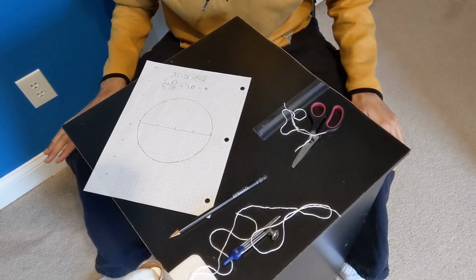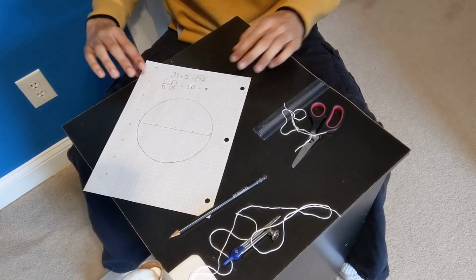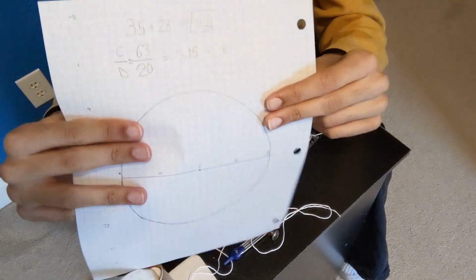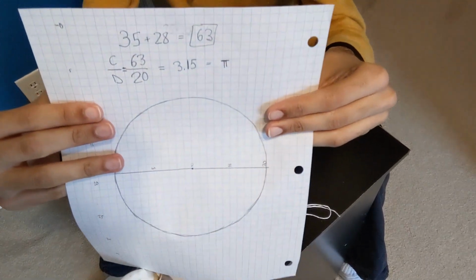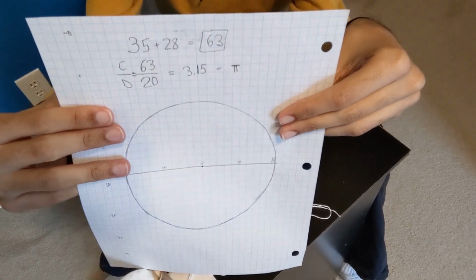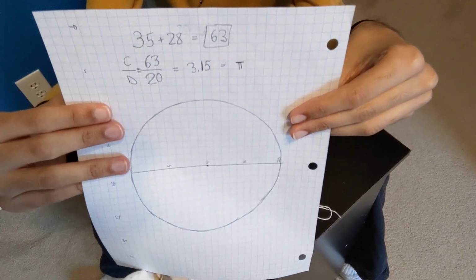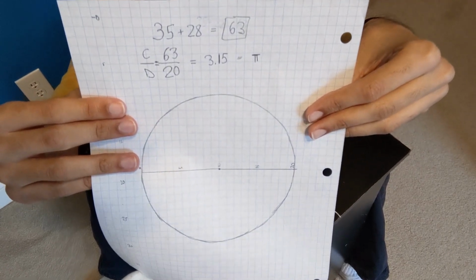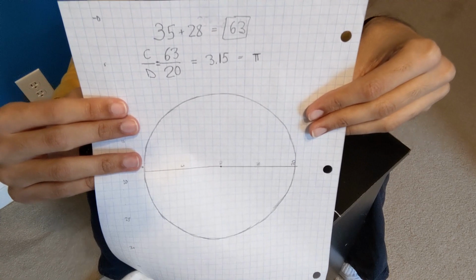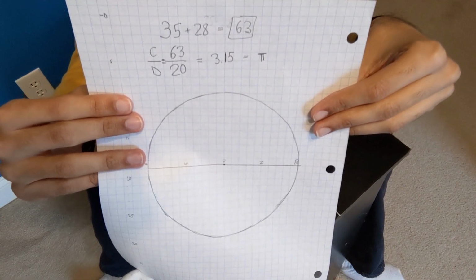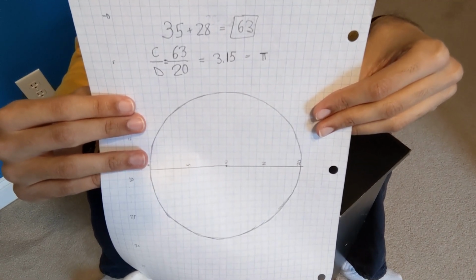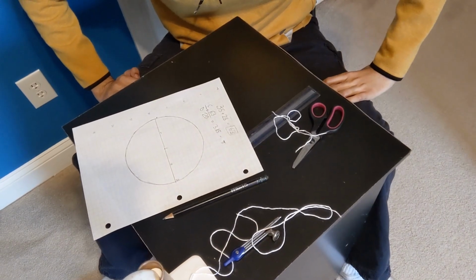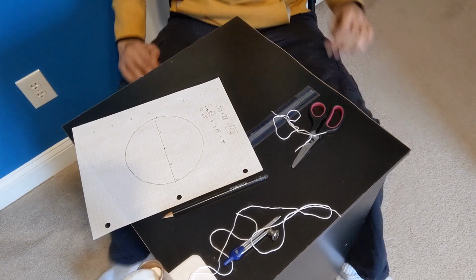So I've worked out the maths here, and I've moved the string to make this a little bit easier. So the length of the first string was 35, the length of the second string was 28, and that adds up to 63 boxes as our circumference. And as we know, pi is the ratio between the circumference and the diameter. Our diameter was 20, and so pi equals 63 over 20, which is 3.15. I don't know about you, but I think that's pretty darn good.